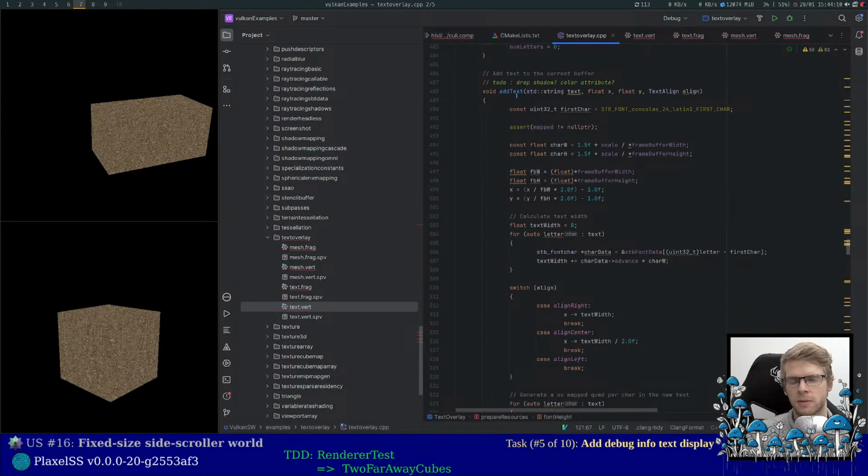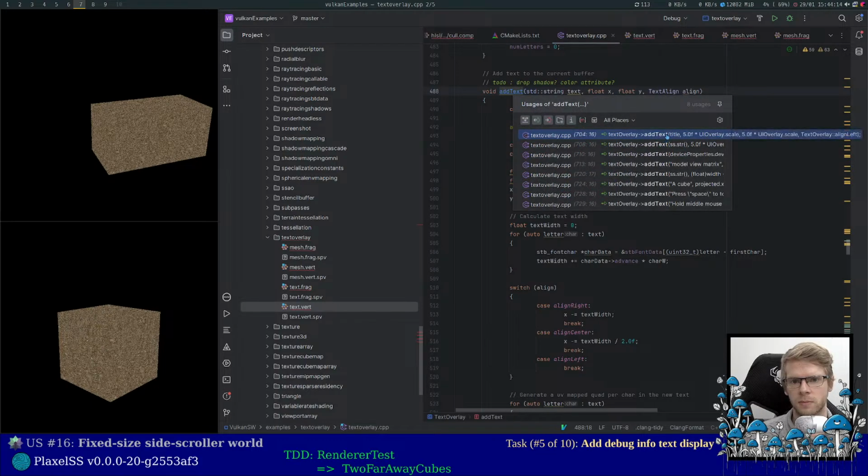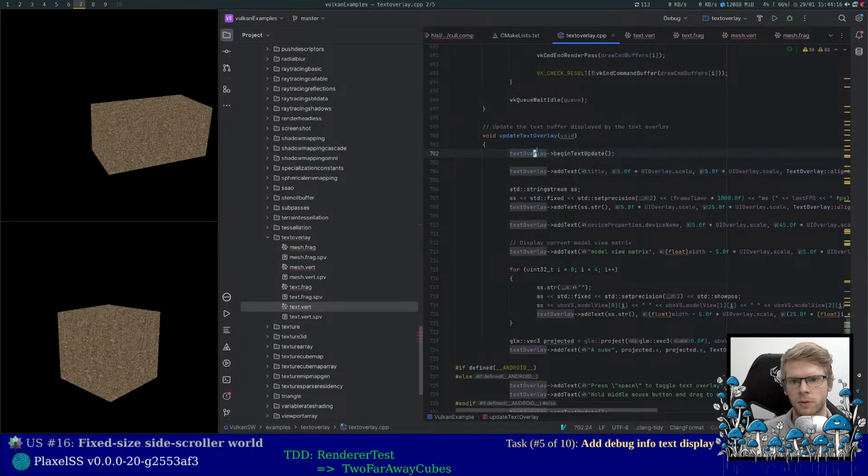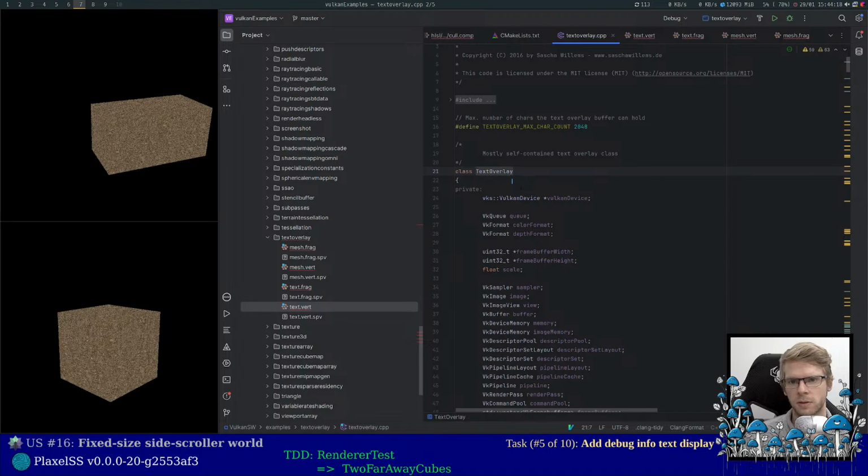Add text. Okay. Text overlay. Text overlay.